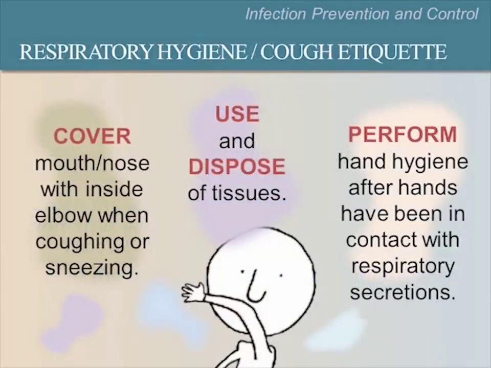Respiratory hygiene, or cough etiquette, helps limit the spread of airborne droplet infections between patients, family, and healthcare workers. Please cover your mouth and nose with the inside of your elbow when coughing or sneezing. Use and throw away tissues. Finally, perform hand hygiene after hands have been in contact with respiratory secretions.